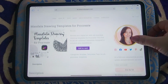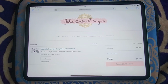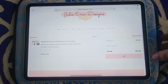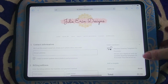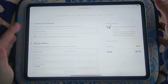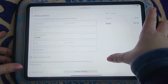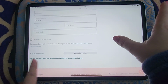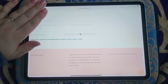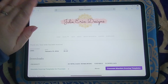to your cart. And because it's $0, it's not going to prompt you to pay for anything, so you can add it to your cart and then go through the steps to proceed to the cart. And you'll have to enter your email address and some contact information, and if you want to receive my newsletter, you can leave that checked off, and then you'll be notified when I add more freebies or blog posts, etc. to my website. So you'll see here it says to proceed to PayPal, but it didn't make me go to PayPal because this product is free.